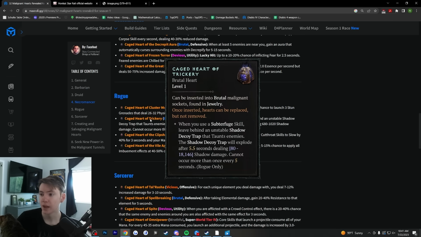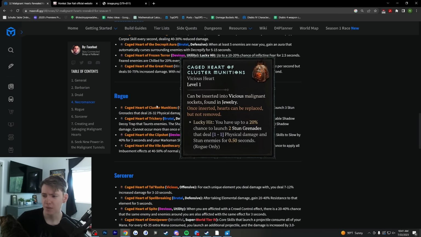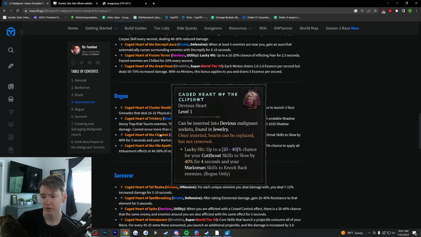Cluster Munitions, low chance, the stun effect does not scale up, the damage doesn't even scale up. Pretty terrible item. Trickery, very good if you're using a subterfuge skill. The taunt is fantastic. Personally, I don't like using subterfuge skills, but if you do use one, I would say this is a must-have almost all the time. Clipshot is hilariously bad, probably the single worst heart in the game. Maybe, I mean, it's definitely worse than Cluster Munitions. Cluster Munitions is pretty bad, though.